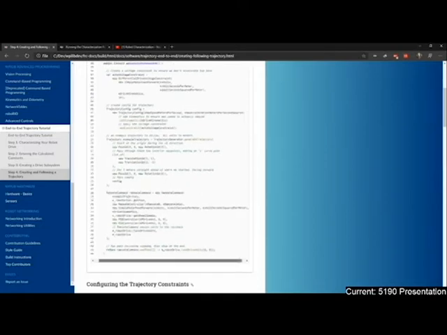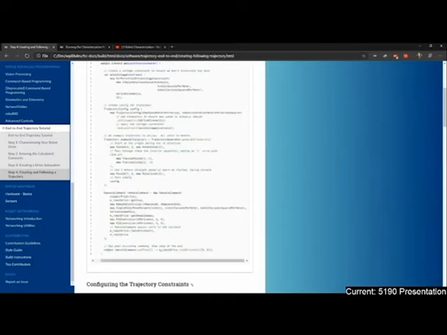What we can do next is create the config for our trajectory. Here we can give it a max speed and a max acceleration for the robot. As we went over earlier, that was 3 meters and 3 meters per second. And that is so that taller robots won't tip over. When you create your constraint, you can specify the max voltage. As you lower the voltage, it will slow down more around the curve.